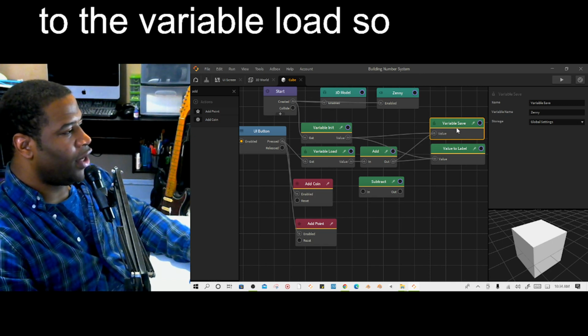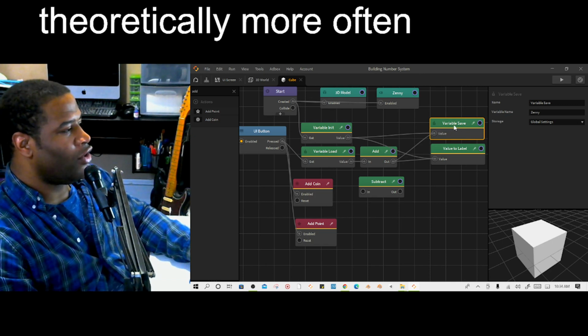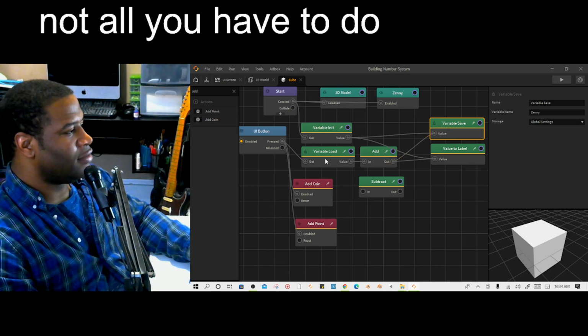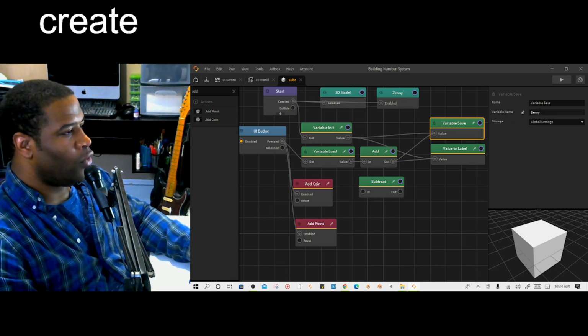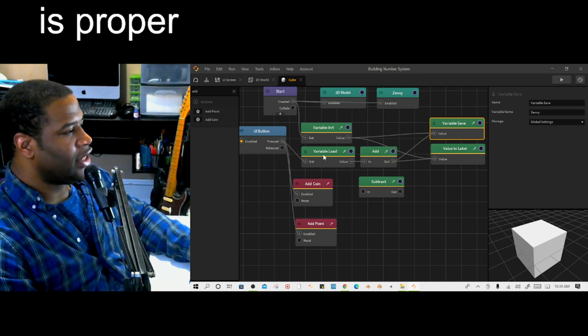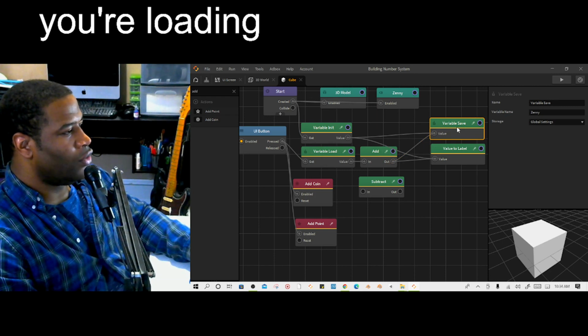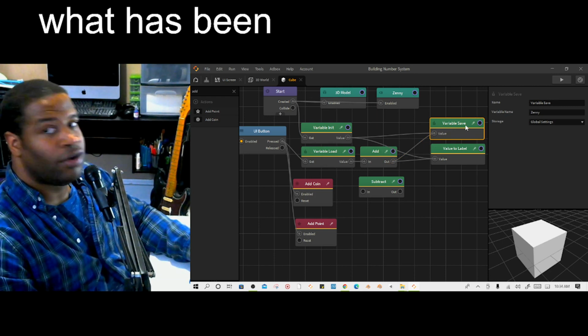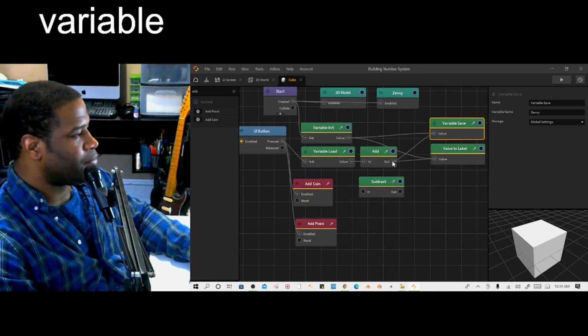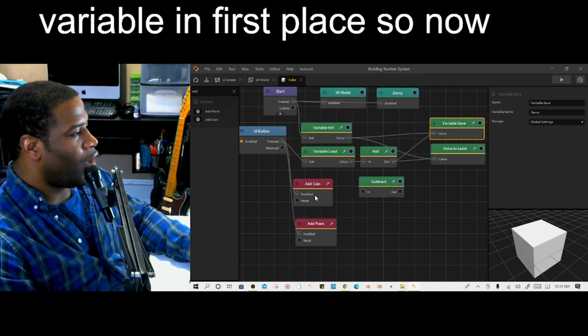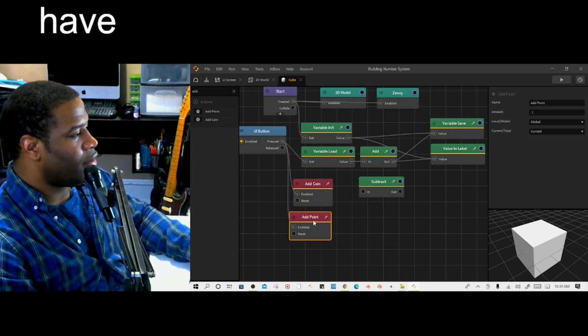So more often than not, all you have to do is make sure the name is proper, and then anytime you're loading what has been saved from that variable in the first place. So now, as you see down here, we have coin and points.